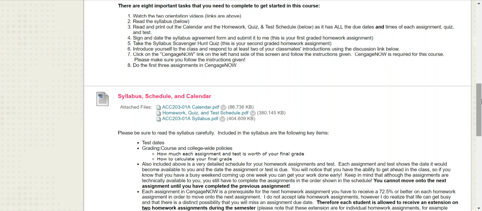Please keep in mind this is an accelerated course, so we are covering what we normally cover in a 16-week session in 8 weeks. So there's a lot of information to keep up with. In order to not fall behind, please make sure you print out that calendar and that schedule. Check off assignments as you complete them, and highlight certain things if you know you have something coming up you don't want to miss, like a quiz or a test, just to make sure that you stay on track throughout the semester.